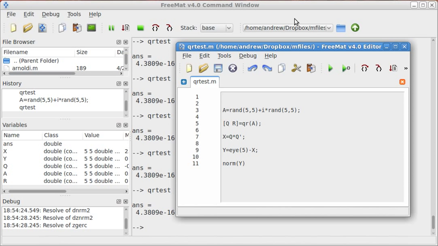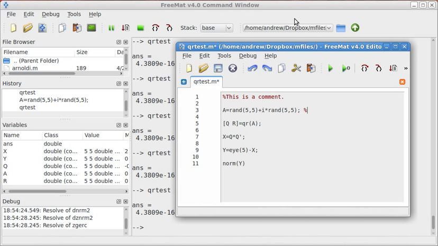Now, one more thing is comments. What we have right here is not a very long, complicated piece of code. But sometimes we have code that's long and has all kinds of really difficult things, and if we want to edit it later, we don't want to have to go through every single line and figure out what this line does. So whenever we're writing it, we want to put in a comment. This right here is a comment. I put in a comment by putting in a percentage sign. Everything after the percentage sign is ignored by FreeMat or Octave. So no matter what comment you put in, it's not going to affect what FreeMat does.